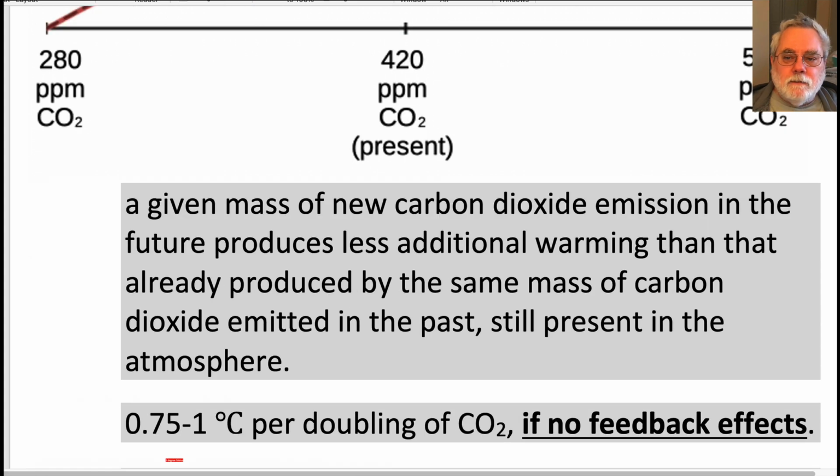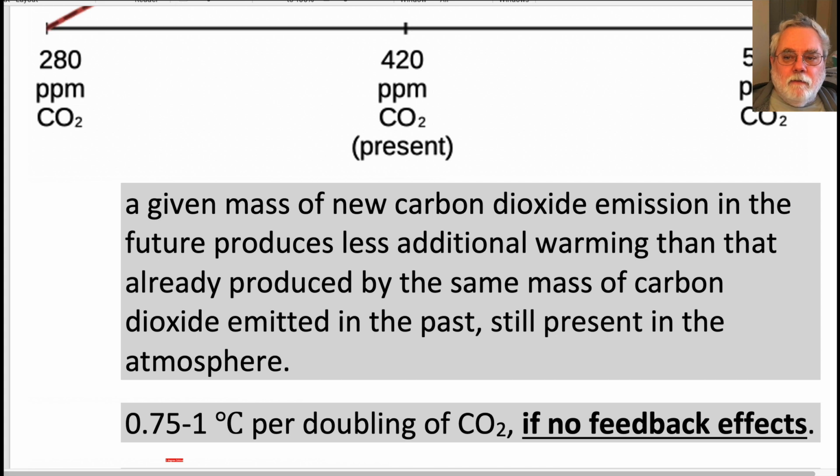One source says that climate scientists agree that if there were no feedback effects at all, our climate sensitivity would be just 1 degree Celsius for a doubling of carbon dioxide. Another source says 0.75 degrees Celsius, which is what we will later get with the ModTran tool.